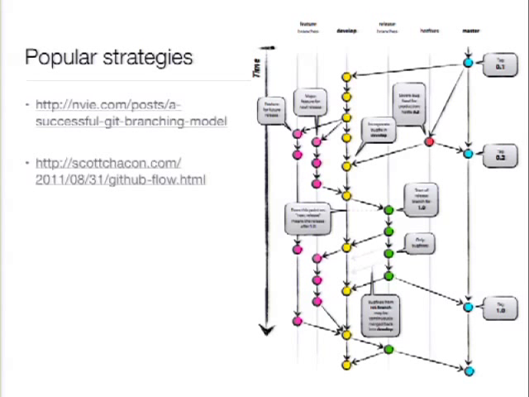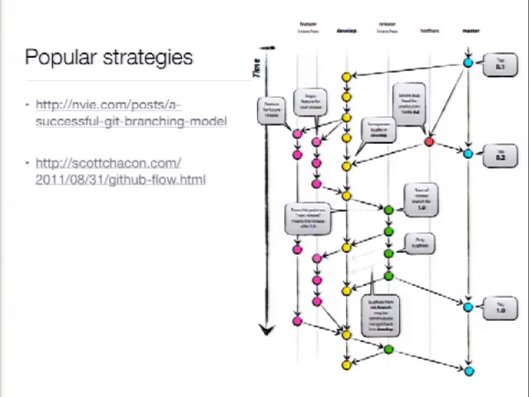A few? And if you turn your head sideways, do you see the timeline? Do you see the Gantt chart? It's kind of like seeing the Rorschach. Do you see it? So what we have is time moving forward, and we have a series of different kinds of branches that are interacting with one another.